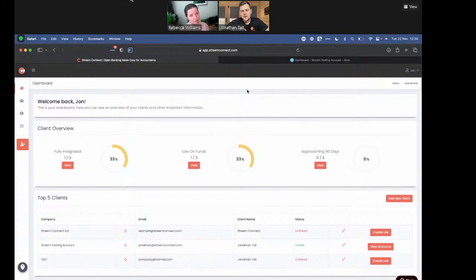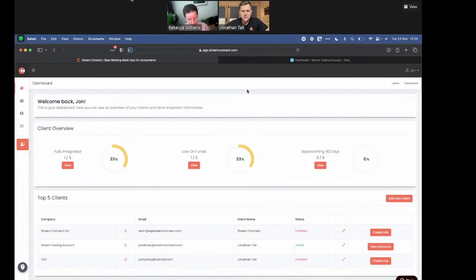If they use an email and they're on a computer, what that actually does is it takes them to the Barclays website, or the Halifax website, or the Lloyd's website, and they just log in like normal through the internet browser. And again, it's the same sort of scenario where they just choose which bank account to link, and then we've got the data within less than a minute. All right. So once that links, what actually happens is we've got 2 years backdated data within Streem. Some banks do more. Credit cards do a little bit less, and credit cards vary from bank to bank, to be honest. It's not like a fixed amount.